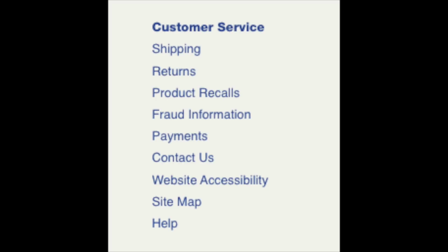If you go to the bottom of the Walgreens.com page, and then go to Contact Us and touch on that, you'll have the opportunity to chat. You can either call the 1-800 number or chat online. I prefer to do these chats online because I don't really like talking to people on the phone. I'm just one of those people, kind of a weirdo. I'm not sure if you're the same way, but I would rather do a chat any day of the week than be on the phone with customer service.